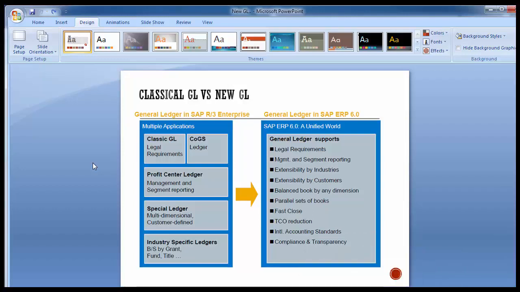The new GL and the classical GL are two ways to implement general ledger functionalities in SAP ECC5 and ECC6. New GL provides a lot of benefits over the classical GL. It gives you an extension to the existing functionality in the classical GL, plus it gives you new functionalities.